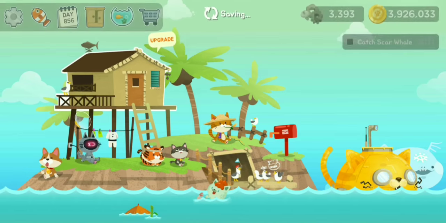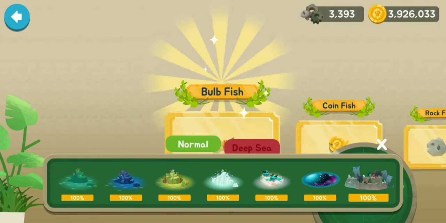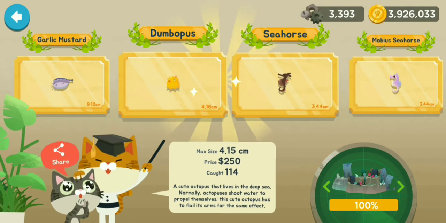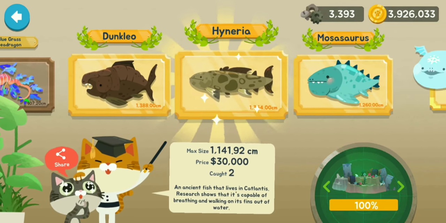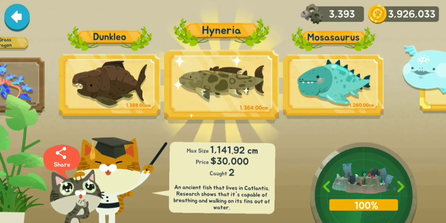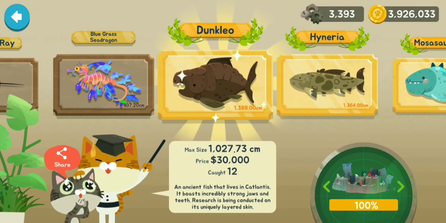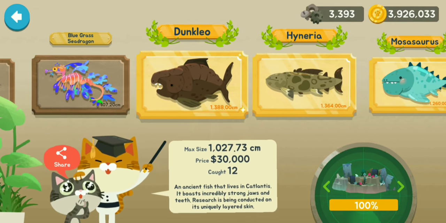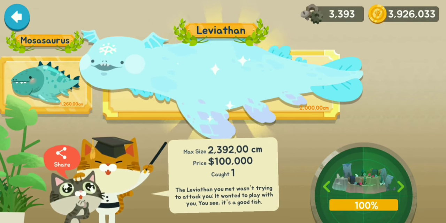But yes, by the way, I wanted to show you the big three, which I probably didn't even explain. These three are the big three, and you need to catch any one of them for the Leviathan to get triggered or something like that. And yes, it's pretty hard. We got the Dunkleo in this episode, but we couldn't even catch the Dunkleo. I don't know, man. So the Leviathan is out of the question with the saw harpoon.